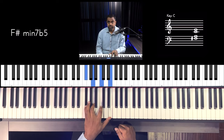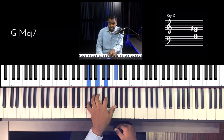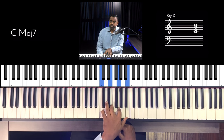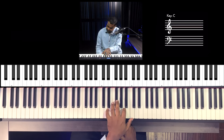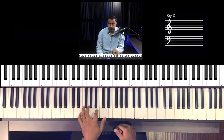Now, if you're a more intermediate or advanced player, you could consider even playing the seventh chords. Minor seventh flat five on the two there. Then three flat major seventh, four minor seventh, five minor seventh, six flat major seventh, seven dominant, that has a flat 7 with a major chord and a minor 7th. Okay, so that's about your left hand.